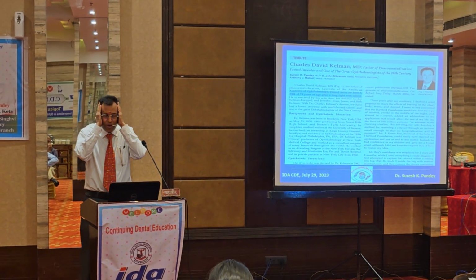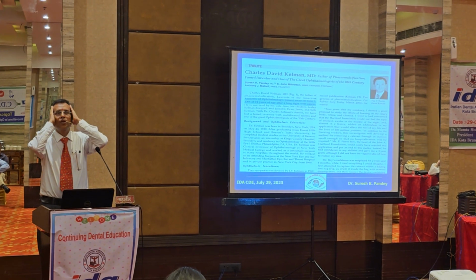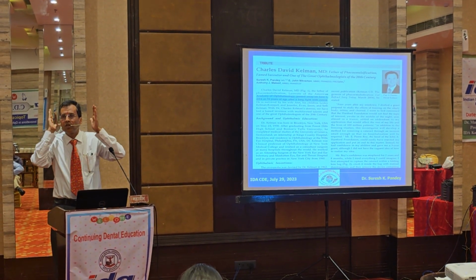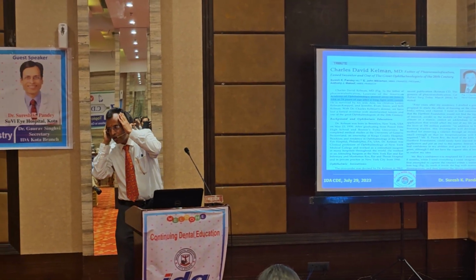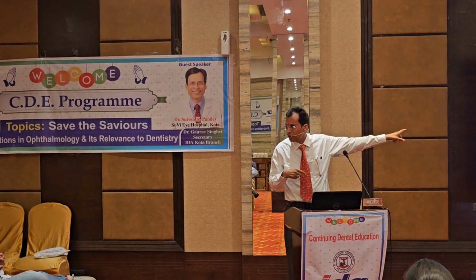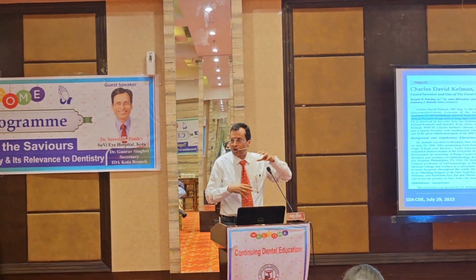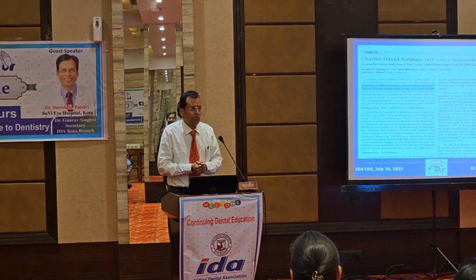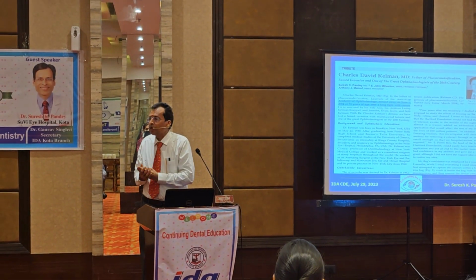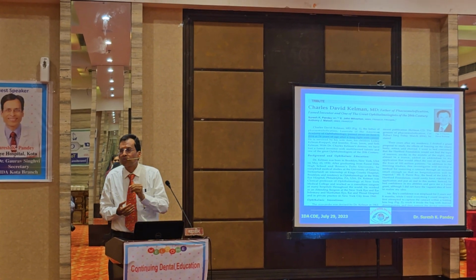So the patient needs to sleep like this with the 2 sandbags on the side. They cannot move their head either, because if you move your head, there is a big incision with a Von Graefe knife, as you have seen in the video. The vitreous will come out, and there will be poor healing. So the patient would be admitted in the hospital for 2 weeks.